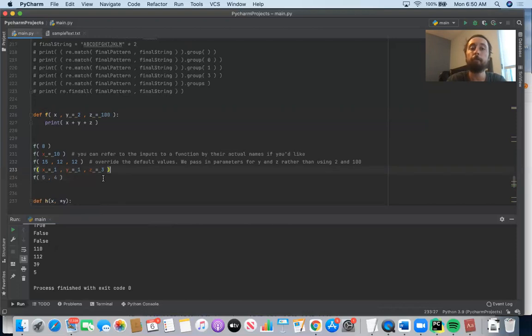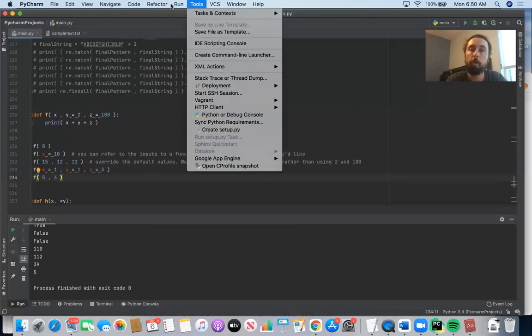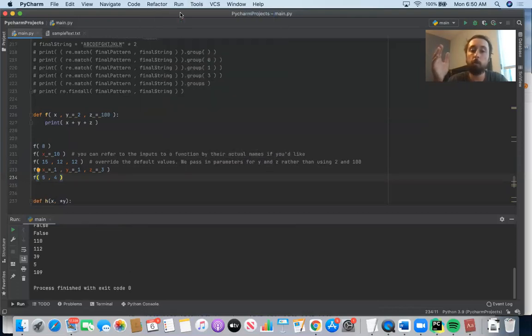What if you just have f of 5, 4? So that's kind of confusing, right? Because here, obviously, the 5 is going to be assigned to x, right? X does not take a default value. So the first argument of the function will always be assigned to x. The question is the 4 assigned to the y or the z? And then do we use the default value, right, for the other variable? And the answer is we're going to fill them up in order, right? So what we're going to do is here, y is assigned to 4, but z will remain with its default value of 100. So this will go ahead and add 5 plus 4 plus 100, which is 109.